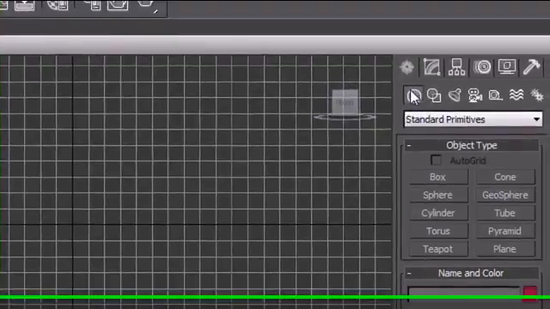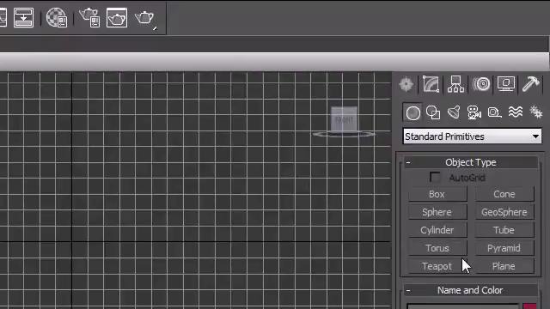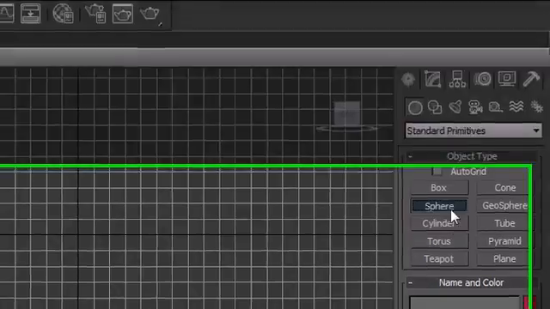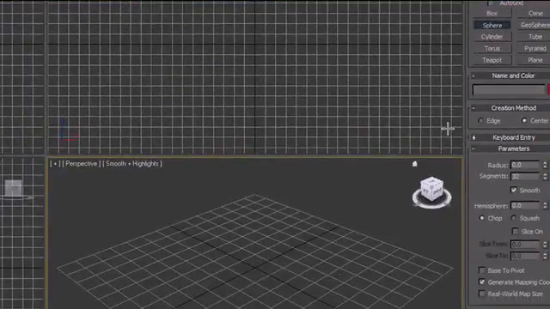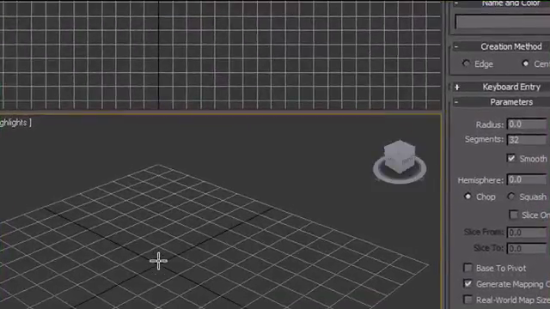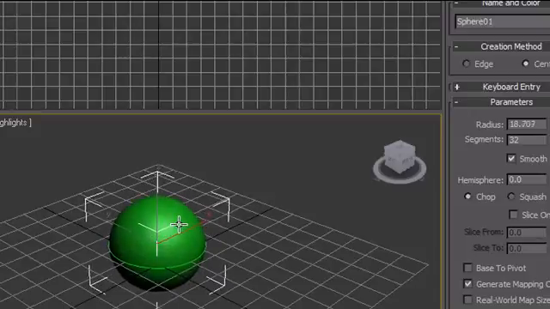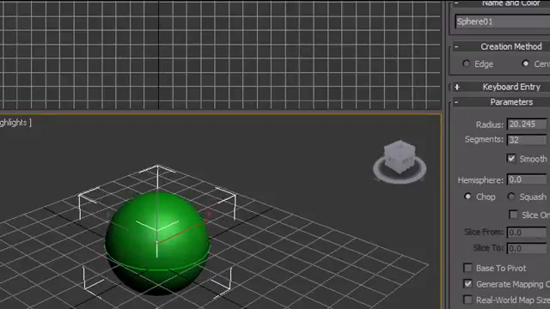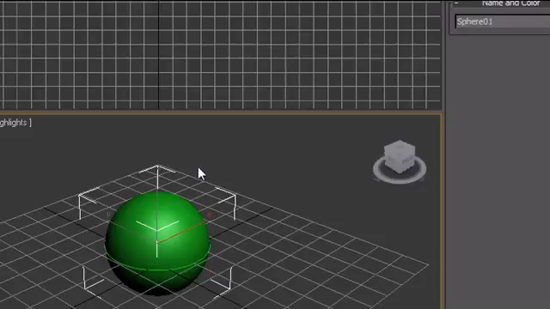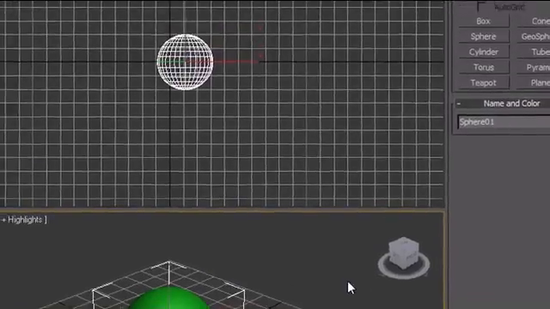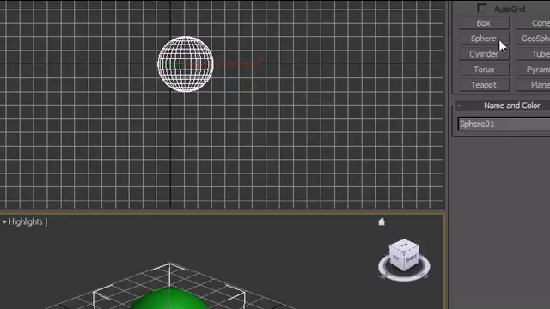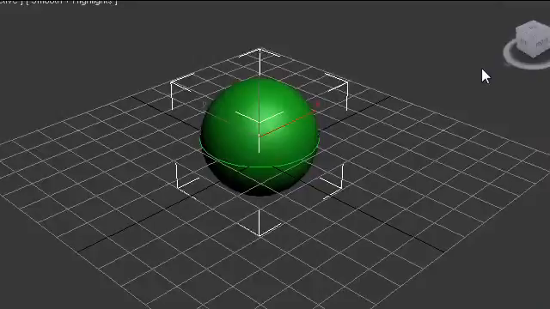So let's go ahead and pick any of these objects. I'm going to pick a sphere because it's the easiest to create. And once you click it, you see it'll change color. And all these little submenus, what are called rollouts, pop up. But you can ignore them for now and go ahead anywhere, click and drag outward, and this is going to create your sphere. And that's all you have to do to create any object. Anytime you want to create an object, just click on the one you want to create, click on it in the viewport and drag it.